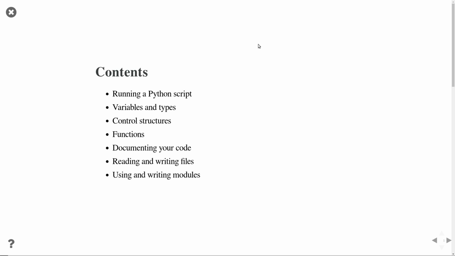I will tell you how to document your code, something that is very important if you share your scripts. I will tell you how to read and write files in Python, and then finally how to use modules. Modules are also a concept for organizing your scripts in a more logical order and also sharing your work.